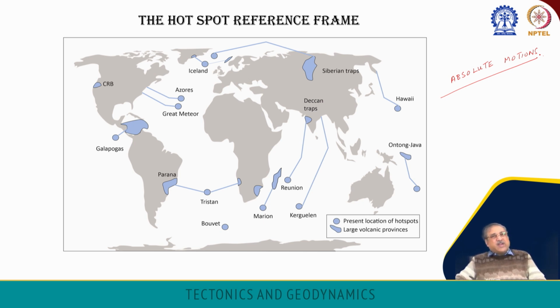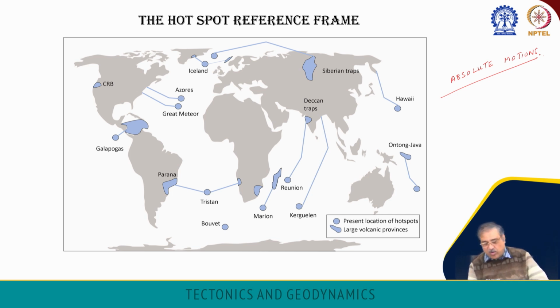And in fact, we believe that these hotspots result from parts of the lower mantle, either detached from the core mantle boundary or from the lower mantle upper mantle boundary, which migrate as a solid into the upper mantle. They rise very fast into the upper mantle, and they melt at depths of around 150 to 200 kilometers, well below the present day lithosphere of either the oceanic plate or the continental plate. So as a consequence, when the plate moves on top, you begin to see these lines of volcanoes, and this is what was used by Tuzo-Wilson to identify the rigidity of plates.